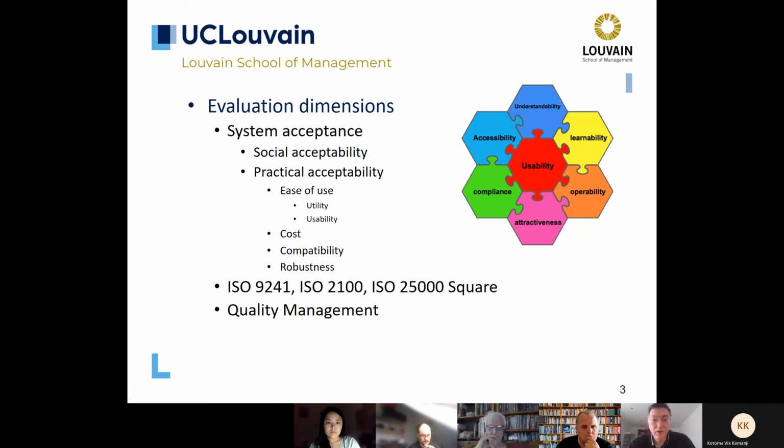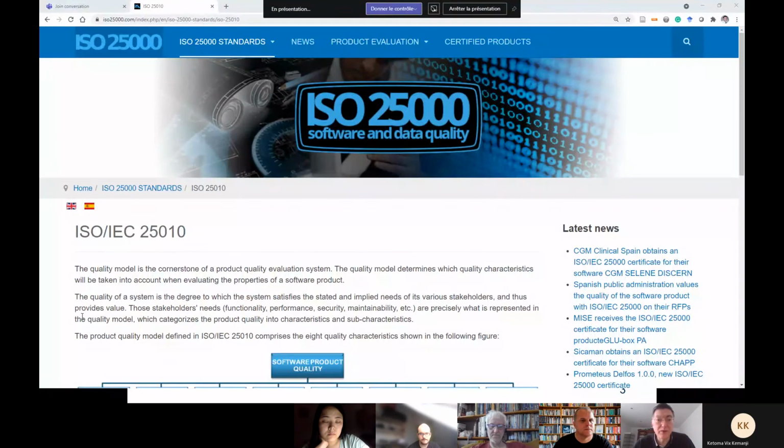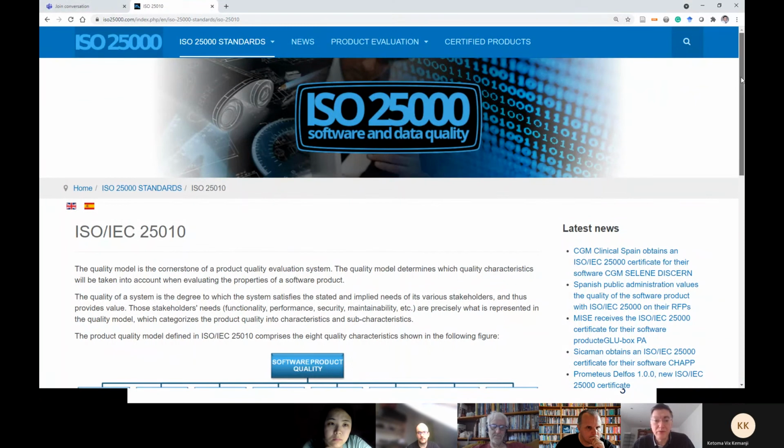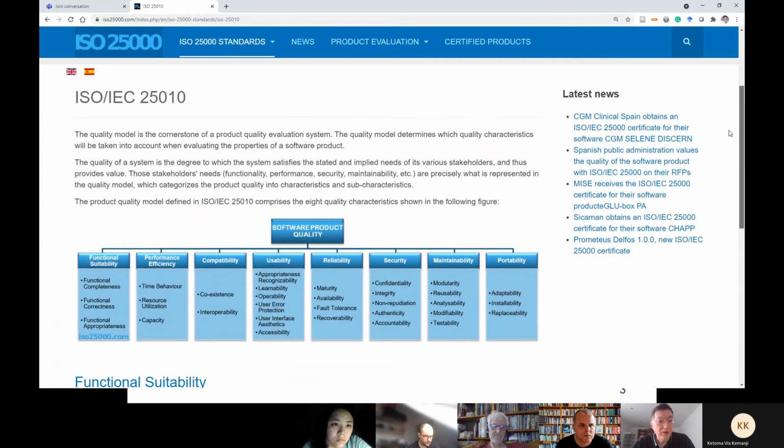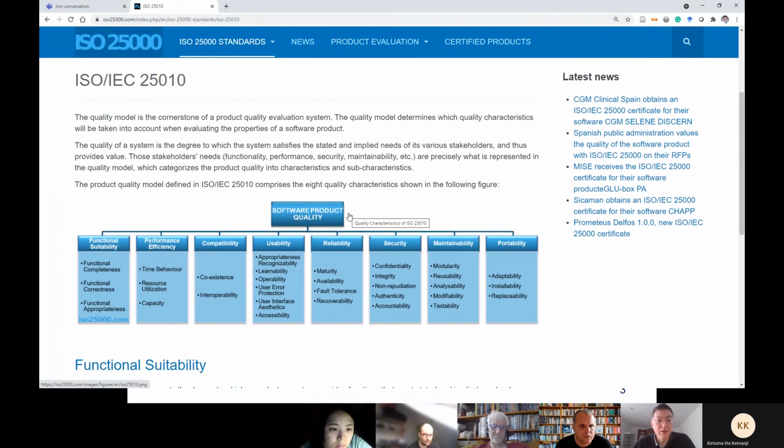Maybe I can also try to have a look if I can find it on the web. For this purpose, the ISO standard is very general because it addresses, in principle, any software, whether it is interactive or not. So this is probably the most encompassing standard about quality of software. And as you can see, it is decomposed into 8 high-level criteria, called factors.